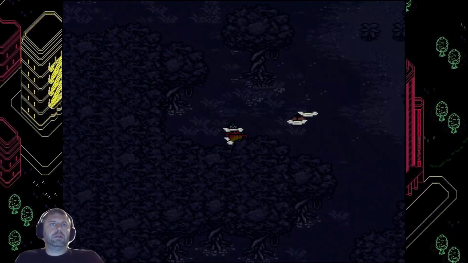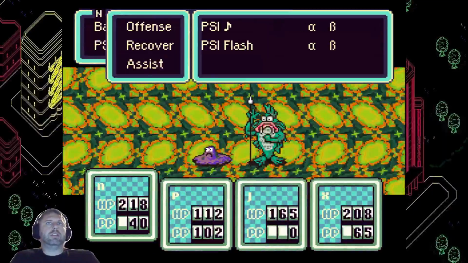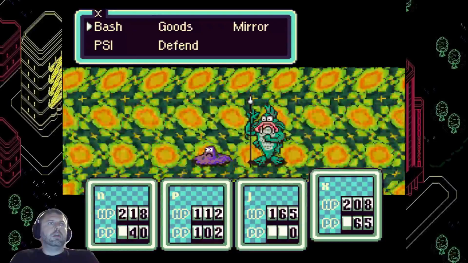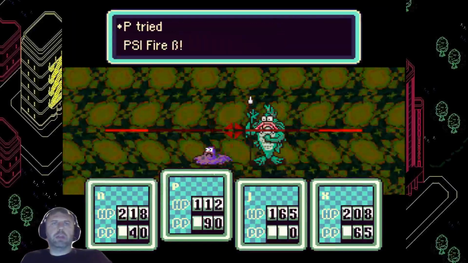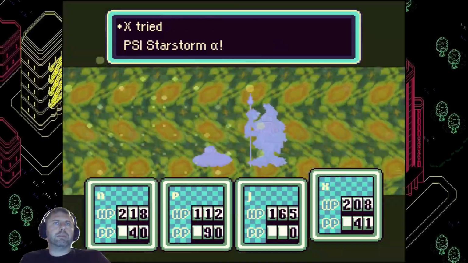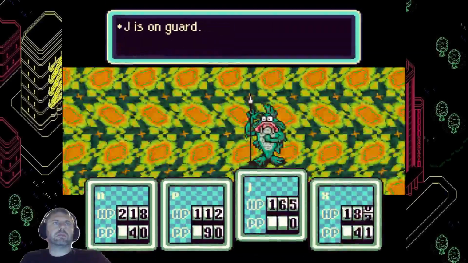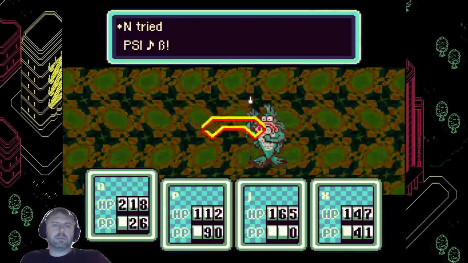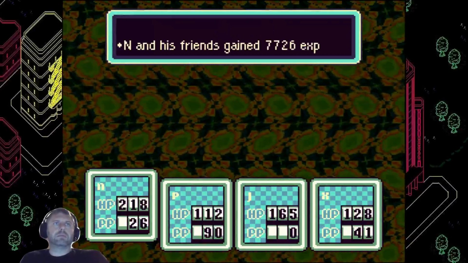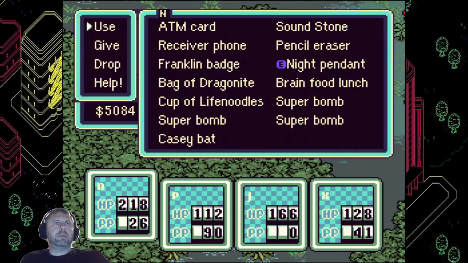Oh, hello there. I don't recall what speed values these guys have, so I'm just gonna nuke them. Looks like the manly fish is strong to fire. Drop the KC bat, by the way.